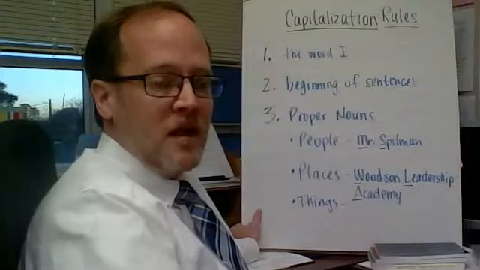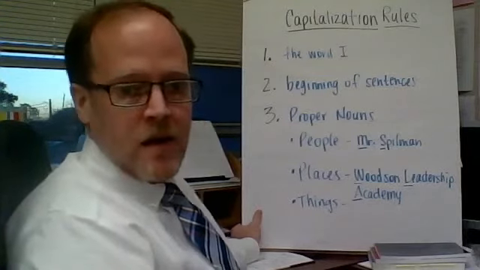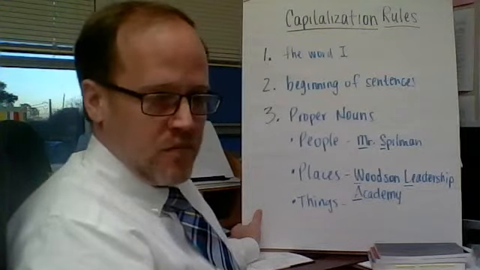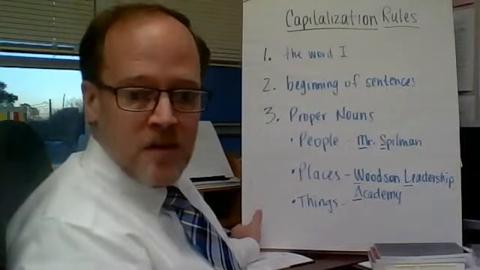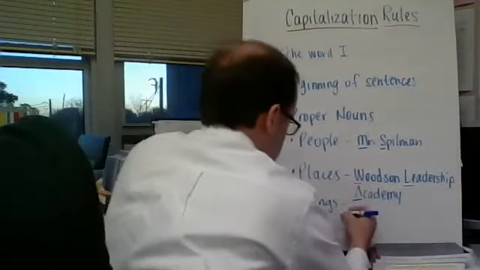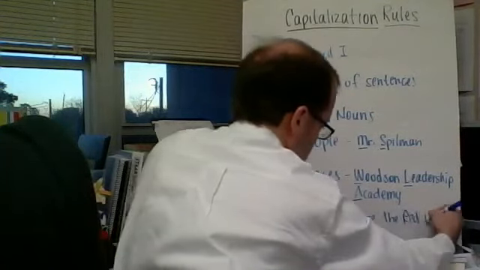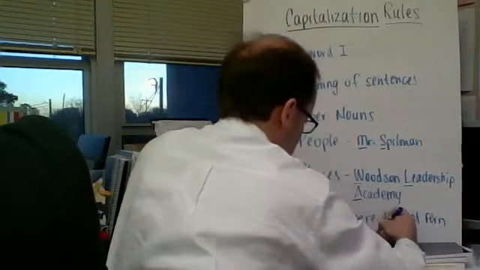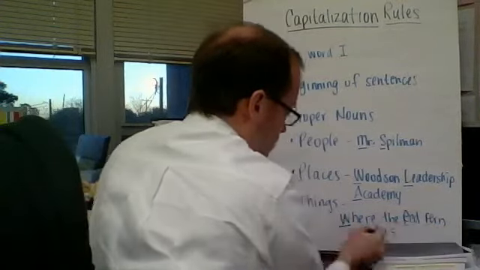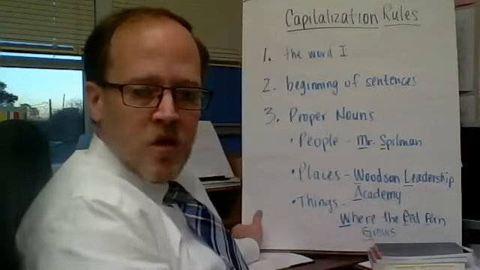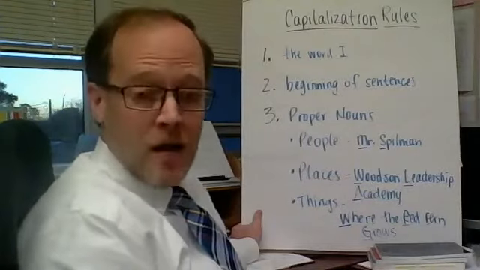There's a lot of things, but let's say, for instance, we were talking about a book. The word book is a thing, but if we were talking about a specific book, like I know some of you are reading Where the Red Fern Grows, that is a specific book. And a specific book like that would be capitalized. So in this case, the word Where, the word Red, the word Fern, and the word Grows are capitalized. The word the, when it's in the middle of a title, is not capitalized. But that's on another day. We'll talk about the specifics of things that are not capitalized in titles on another day.